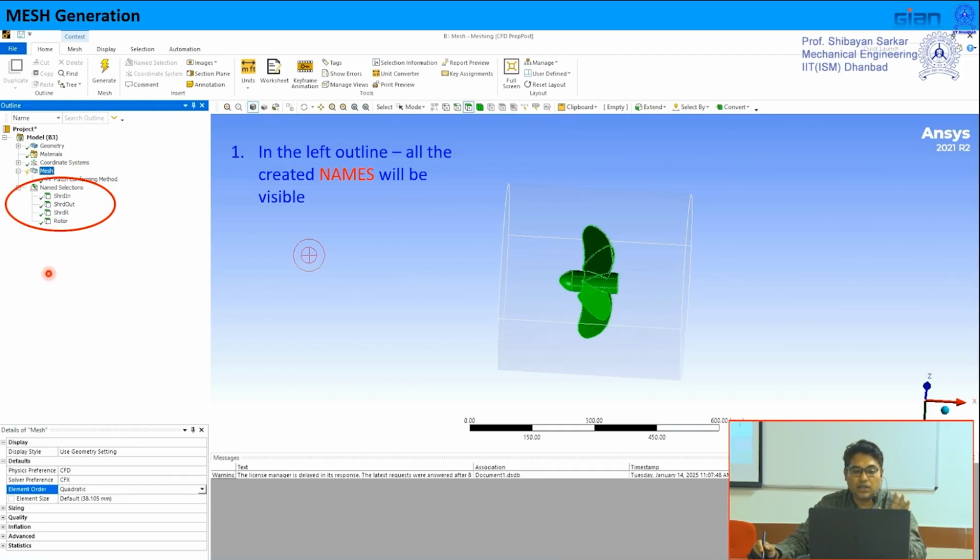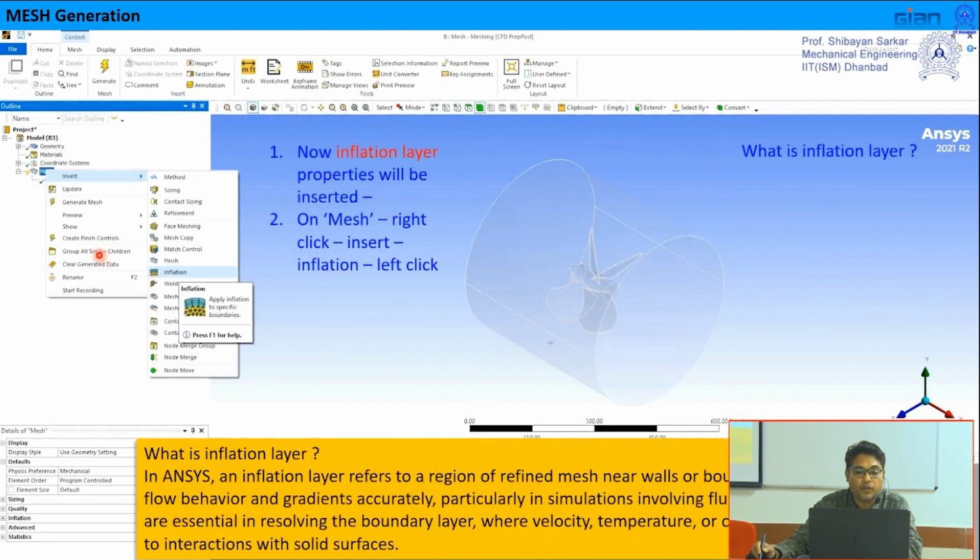Now we'll see how this particular part will be used later. Since there is a solid body, that means the rotor is there, and this rotor has a very complex geometry, I have to provide certain options for producing a very fine mesh with this curvature, so that it can calculate the fluid characteristics surrounding the solid body.